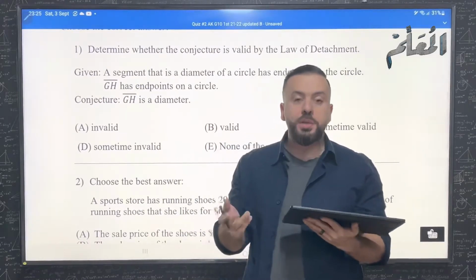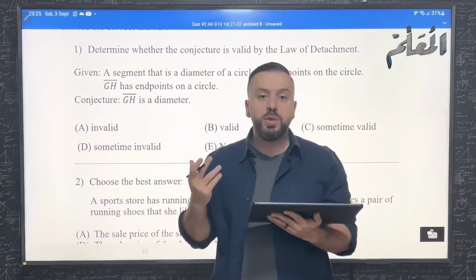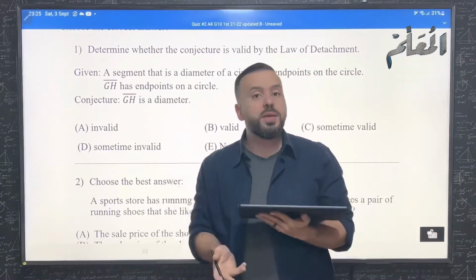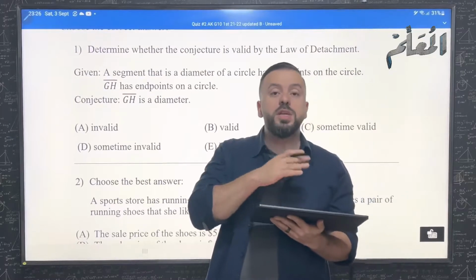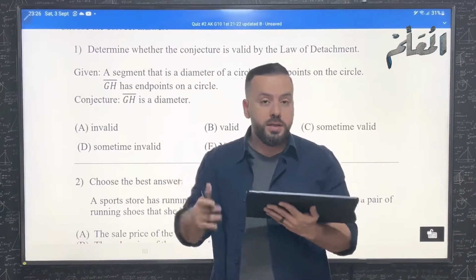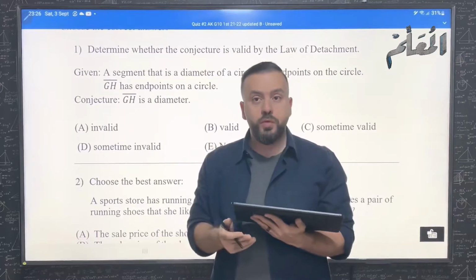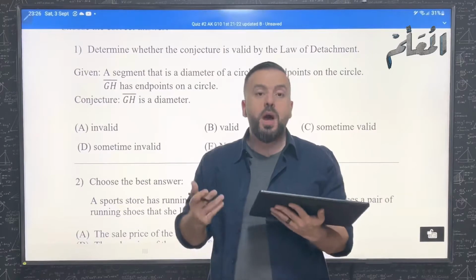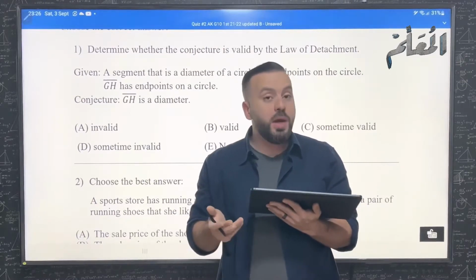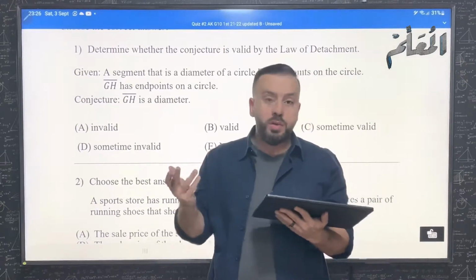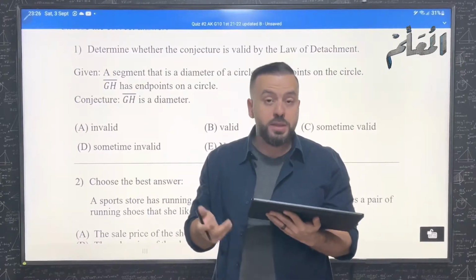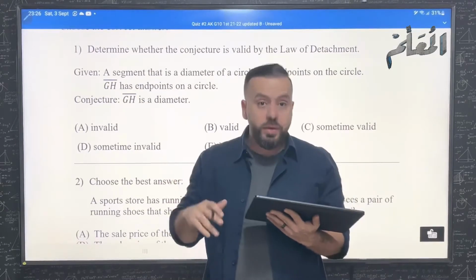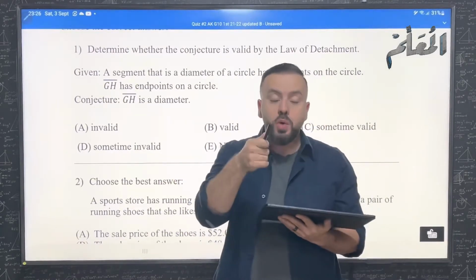Also in the reasoning chapter, there is a relation between the conditional statement, the converse, the inverse, and the contrapositive. You should know that the conditional statement and the contrapositive work in the same direction, and the converse with the inverse, of course. Also, you need to keep in mind the biconditional statement and how to solve questions involving it. The condition of the biconditional statement is that the conditional statement should be true, along with the converse also being true. So you need to go through this.